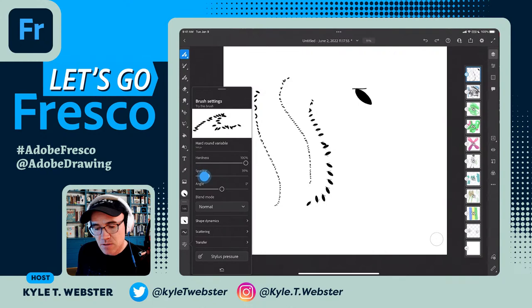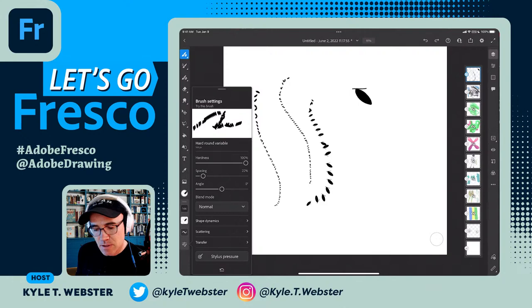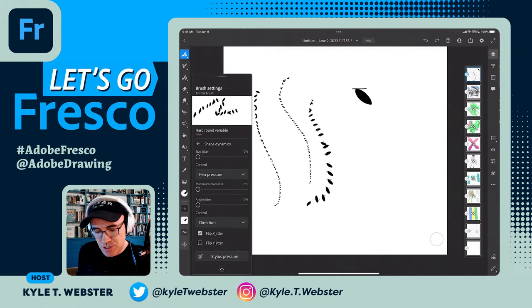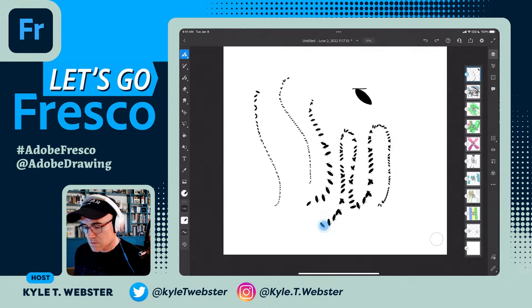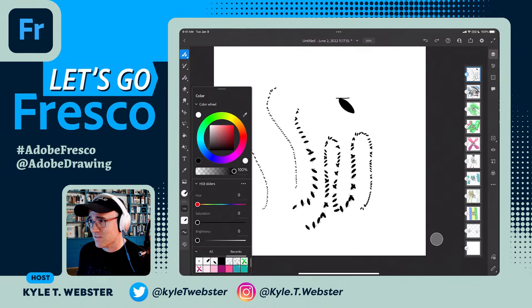And I think what I need to do is switch this swatch to the first one. I think I had it right on that one. There we go, excellent. Increase the spacing, make sure we go to shape dynamics, direction. All right, it looks like I've not drawn my swatch in the right direction. Maybe it was the other way, so shame on me. I'm gonna figure this out, folks. Got a couple minutes left. Looks like I've got no time left. Oh, time ban hammer, oh my gosh.